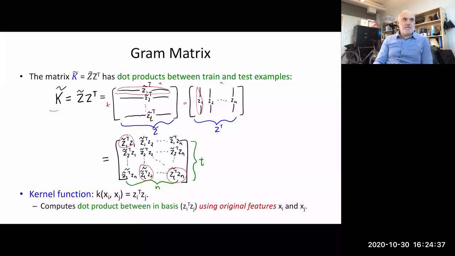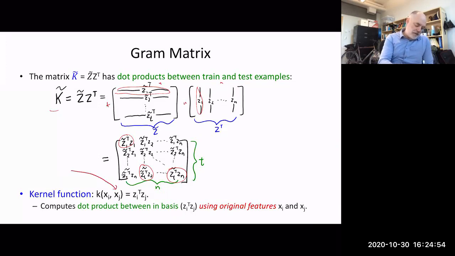Here it comes. This is the magic. This is the fun part. Let's pretend that there's this magical function called the kernel function. Notably, and this is probably the one benefit of attending lectures, you get to see these things and you don't have to read it and find it 10 times later. The kernel function takes as input the original feature vectors for data items I and J, and the value it computes is Zi transpose Zj.